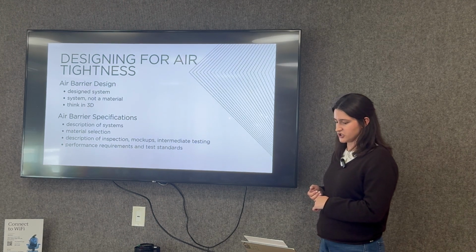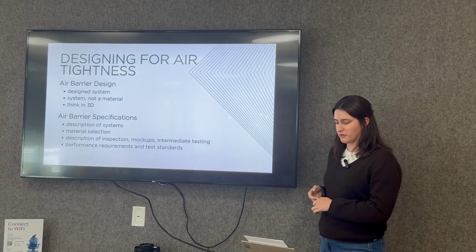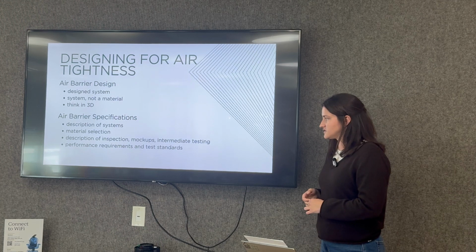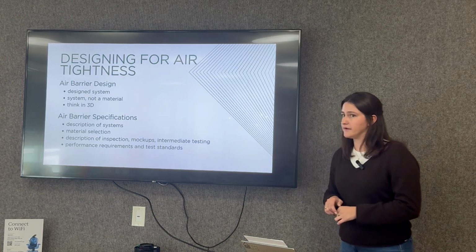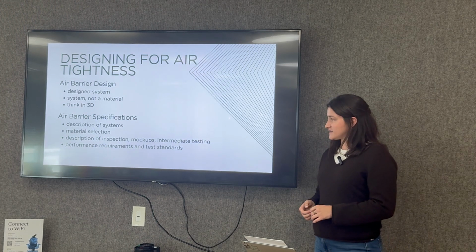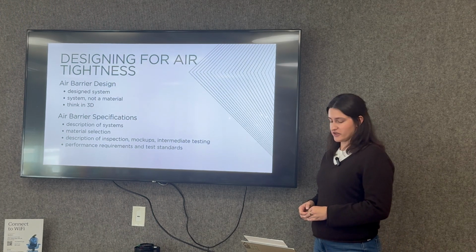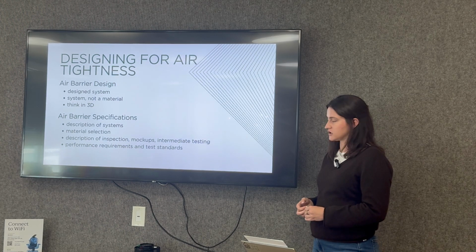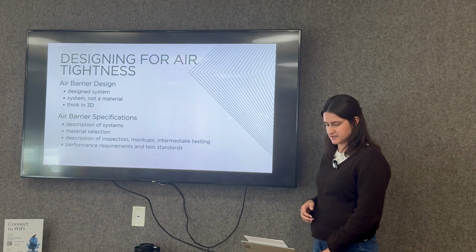And the air barrier specification should also outline the expectations for routine or final air barrier inspections, any required project mock-ups, or any intermediate air barrier testing like membrane adhesion testing or pull-off testing for, say, a fluid-applied wall coating. The more specific these specifications are, the better, and that includes listing performance requirements or any allowable air leakage requirements in the applicable testing standards.